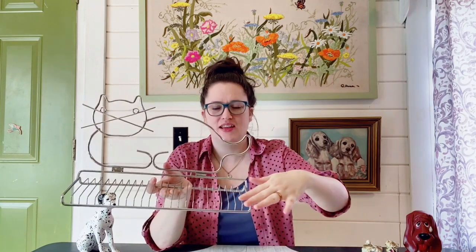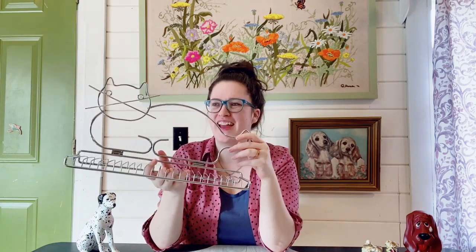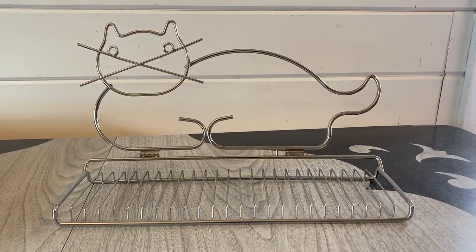This is something I had put in my antique booth that didn't sell. I thought it was really neat when I picked it up — I believe you'd want to use it to set spices on, or maybe soap like hand soap to dry, or put it by your kitchen for dish soap. Super cute if you're into cats, and you can bend the hinges a little bit to adjust it since it does fold down. I think that's super cute and should go for about $22.